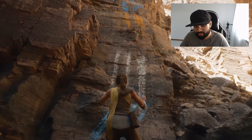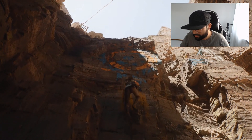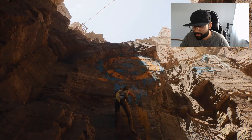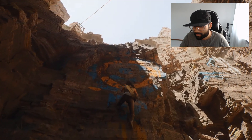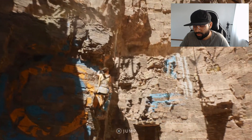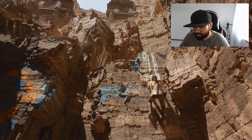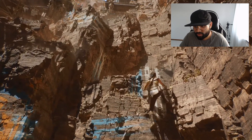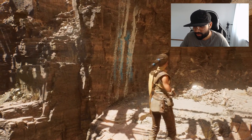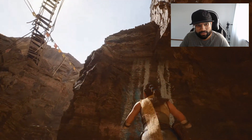That looks pretty good, not as good as the geometry though, because this looks insane — the walls and everything. The demo runs on our Chaos physics system — here we are using it to accurately simulate the rigid bodies of the falling rocks and the cloth of her scarf. Imagine, I mean the bitrate is an issue here in this kind of detail, like for streamers and stuff. You can't really appreciate it unless you have it running on your machine.